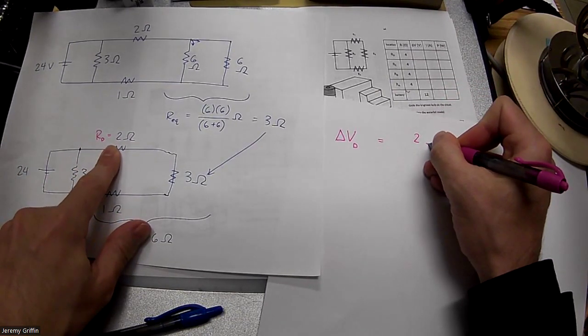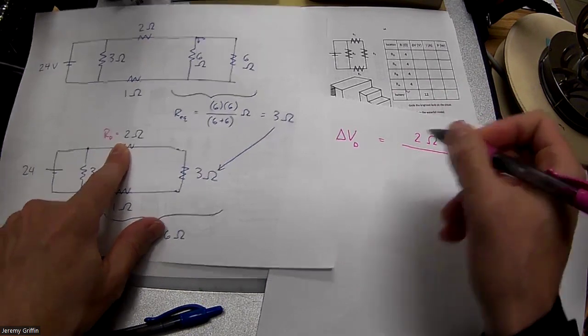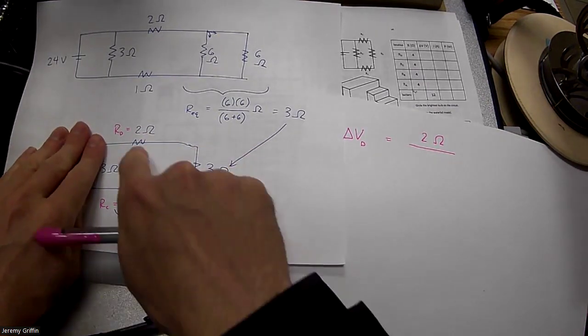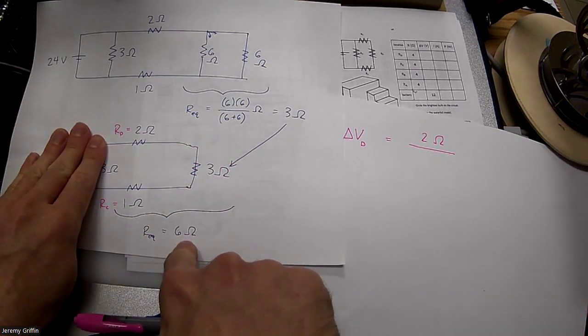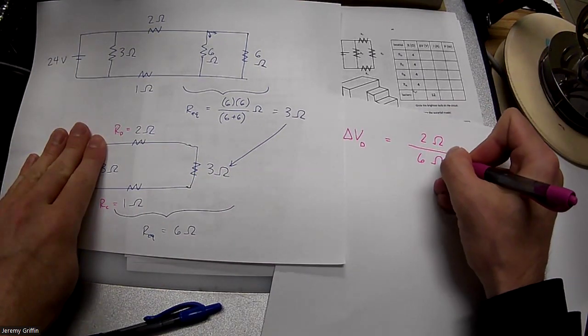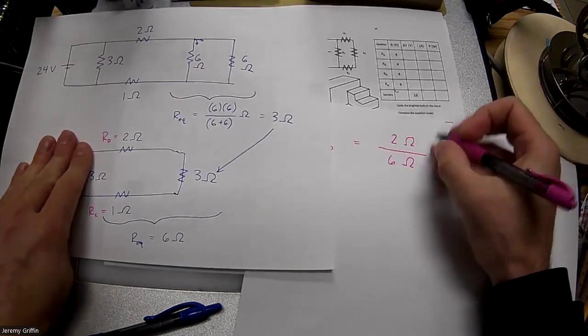If my numbers are different than yours, then watch out for that. So I got a 2 ohm resistor on a branch that's 2, 3, 4, 5, 6 ohms altogether. You see this entire branch is like 6 ohms, which I figured out before also. So 2 ohms out of 6 ohms. You see 2 out of 6, is that like a 1 out of 3 ratio? That's my ratio.